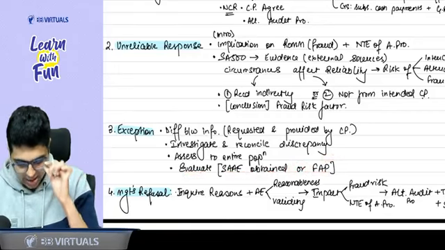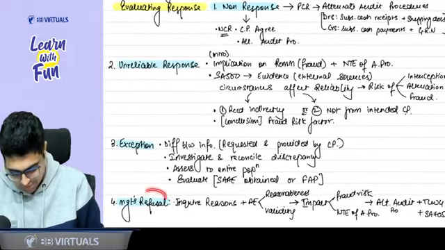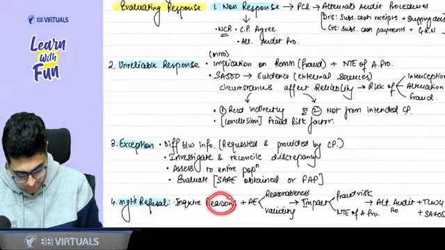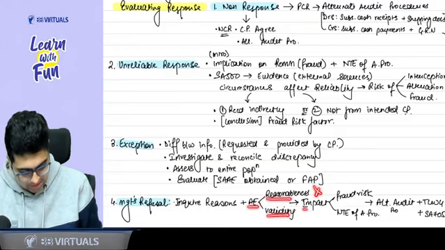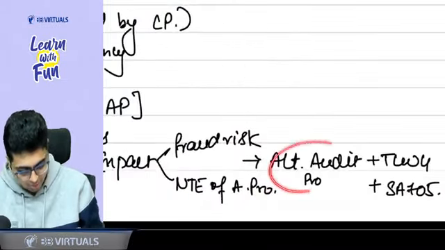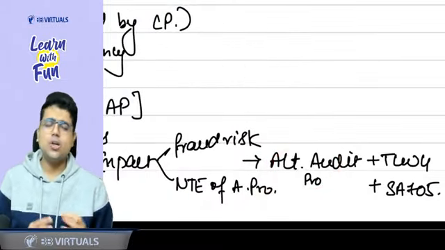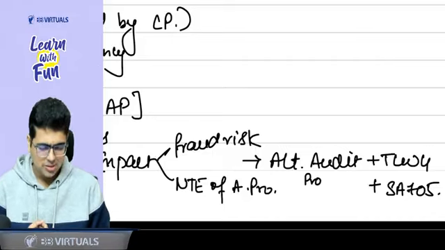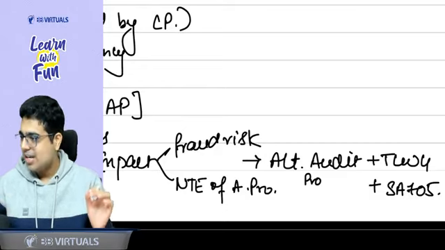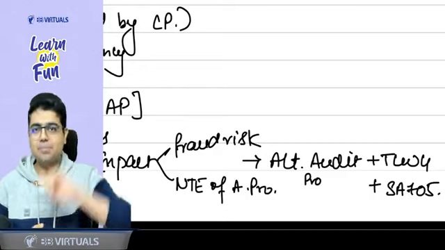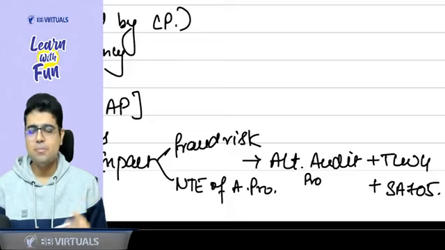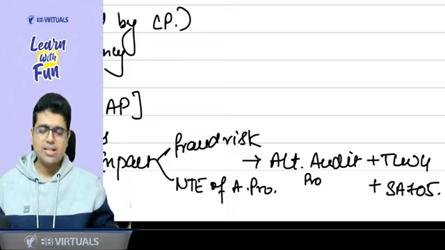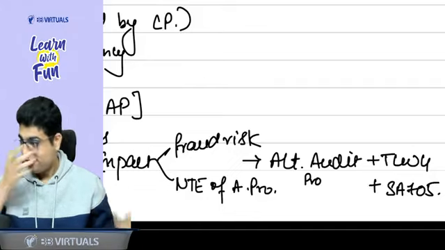And the last part of the standard, if the management refuse, inquire the reasons. For the reasons, take evidence whether they are reasonable or valid. If they are not reasonable or valid, consider the impact on fraud risk and nature, timing, and extent of procedure. But Baba, don't give up. Perform alternate procedure. And after all this, if you are not satisfied, you feel management's reasons are not reasonable, through alternate procedure also you can't get relevant and reliable evidence, complain to TCWG and also report to the members. As per SA 705, you may have to modify your opinion. So consider the implications on audit report as per SA 705.